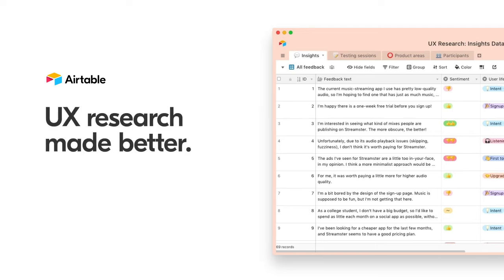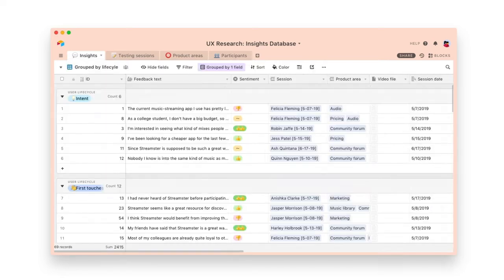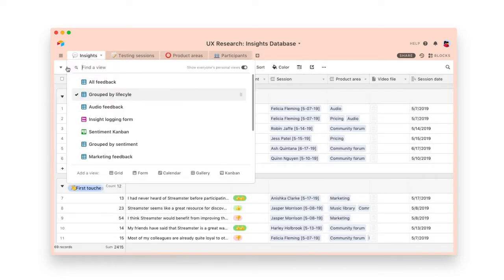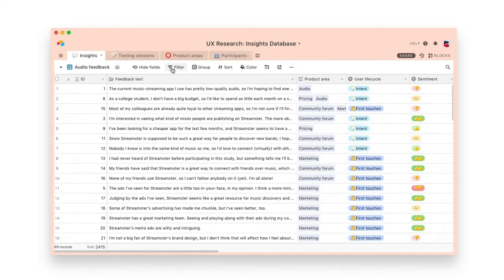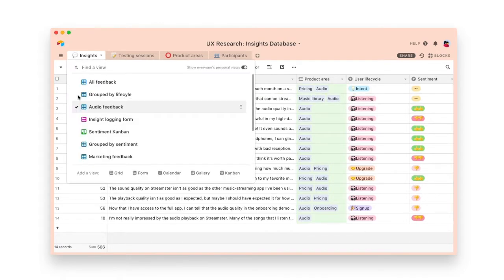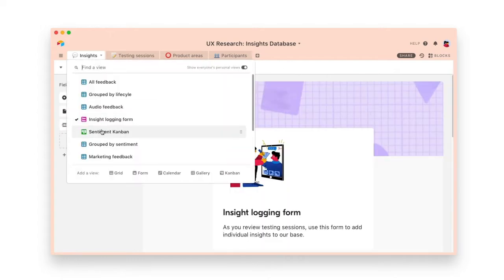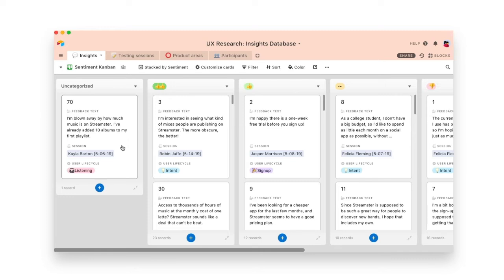Welcome to Airtable. Airtable is a flexible collaboration platform that lets you create the perfect tools for your needs. Whether you're enhancing the viewing experience for your broadcast network or improving the member journey for your music streaming platform, Airtable can help you optimize the entire user research process. With Airtable, you can plan testing sessions, organize feedback, and synthesize learnings, all in one place.